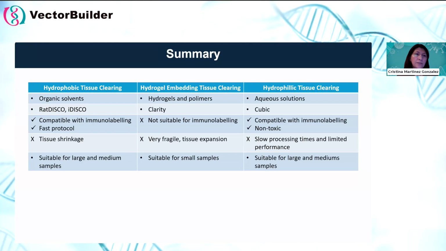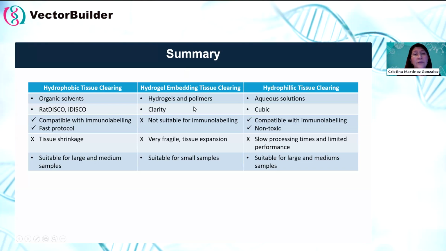You can re-image them several times, particularly if you have a very delicate transgenic animal in a large cohort of behavioral animals, where trying to repeat the behavioral cohort will be very difficult. You try to reduce the number of animals you're using, reducing the cost. You don't have to rerun the experiment. You can just go back and re-image parts of the brain that you need for a different research question. So I would say these methods, the solvent-based, are suitable for large and medium-sized samples.